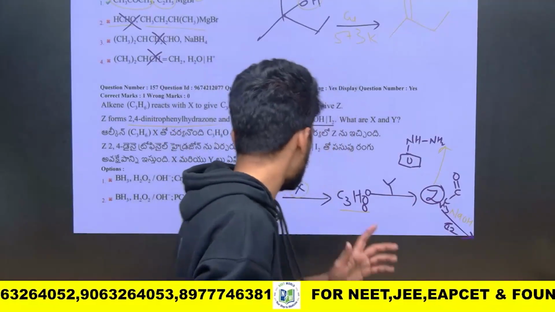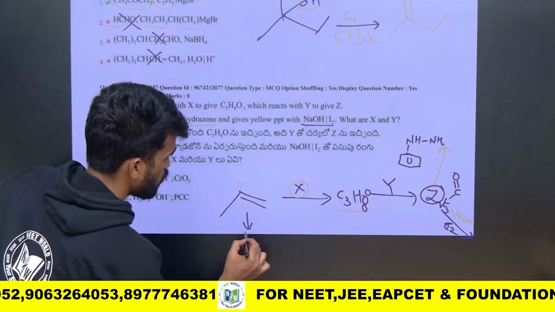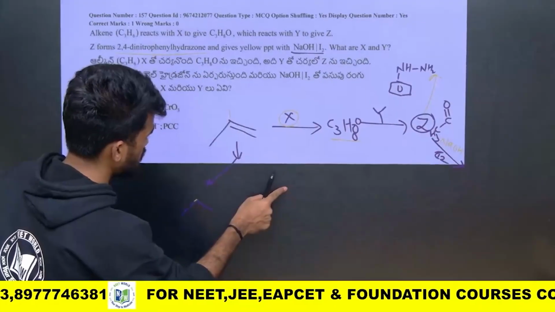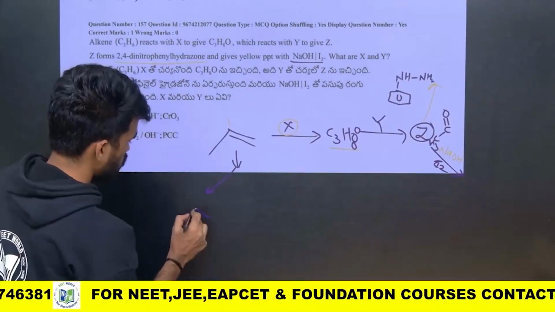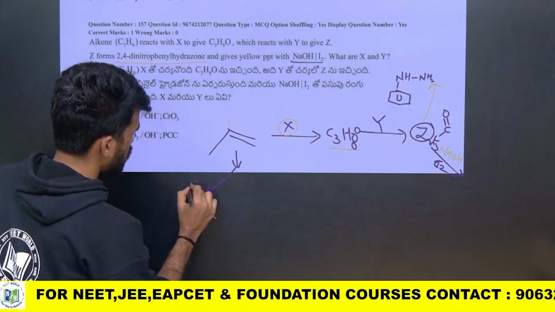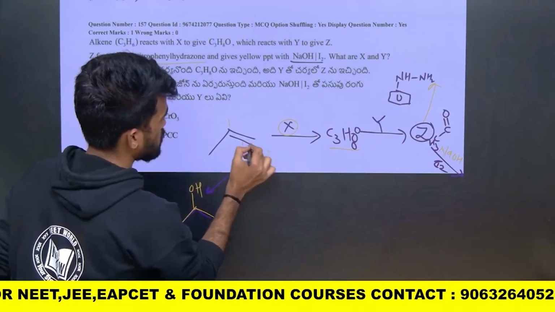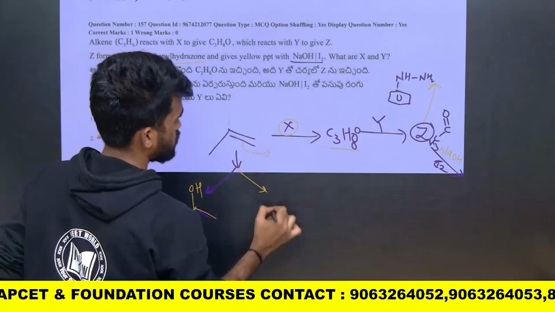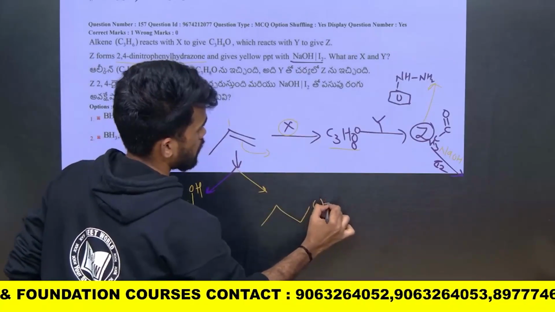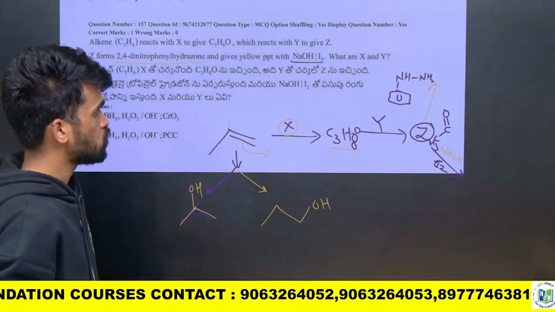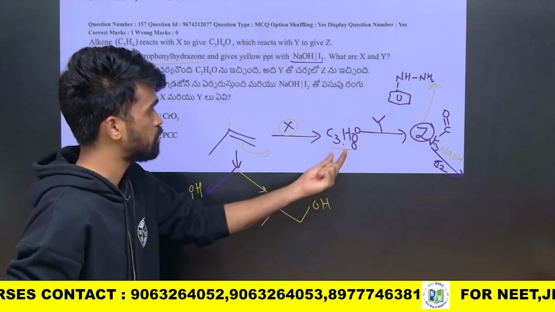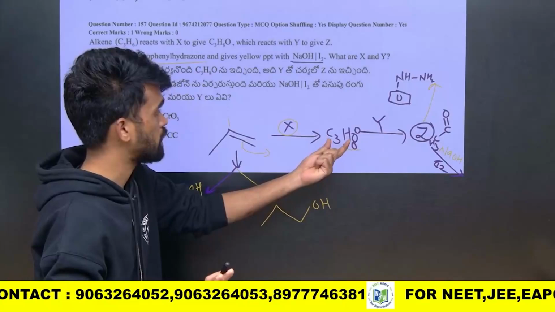Why should it not be propanaldehyde? See, by adding water, we can get 2 types of products here. Listen here again. So we can get alcohol like this, by adding H plus here and OH here, and by adding H here and OH here we can get like this. Okay, these are the 2 possibilities. So this is our alcohol, this one. So any of these can be this alcohol. Okay, let us see what exactly it is.